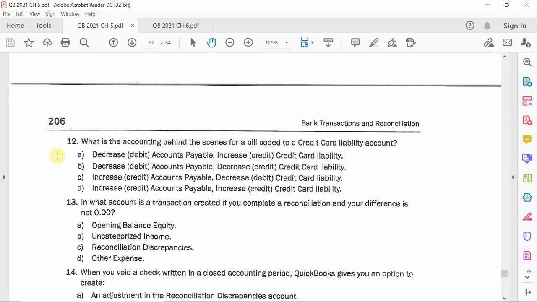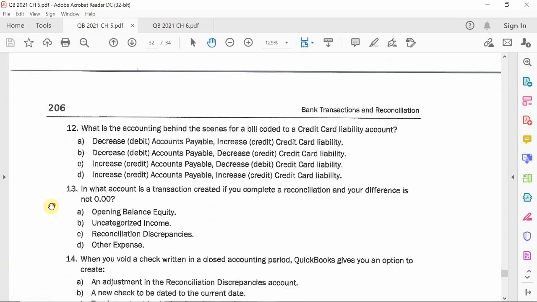So yes, when we receive the statement and the bill, because usually with a credit card you're given the billing information after the statement, we enter in a bill. When we enter in a bill, that's exactly what's going to happen. You're going to increase accounts payable, but you're going to decrease your credit card account because you're basically transferring the amount over into a bill. And when you create a bill, you're increasing accounts payable.